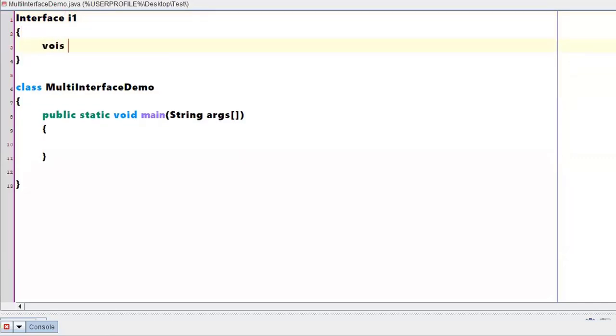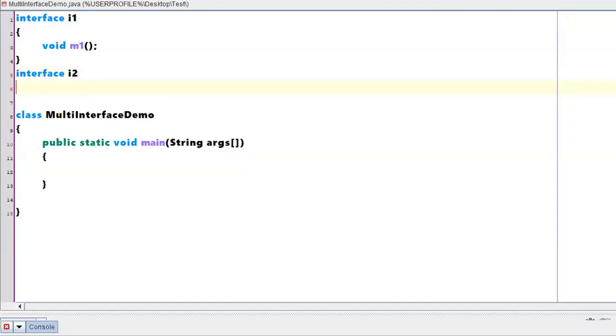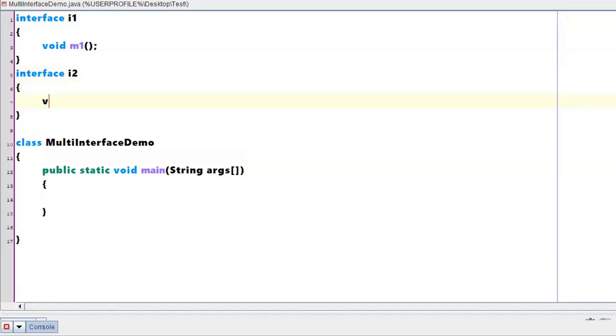Let me have a method called M1. This is one interface. Then interface I2, which has a method called M2.